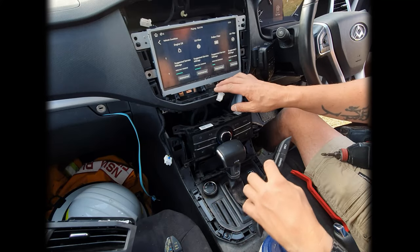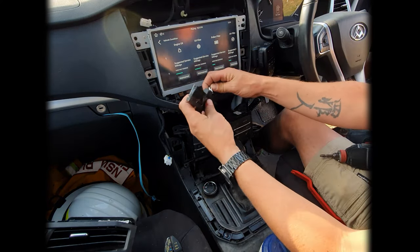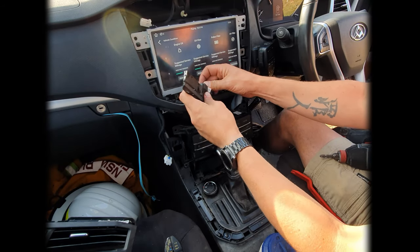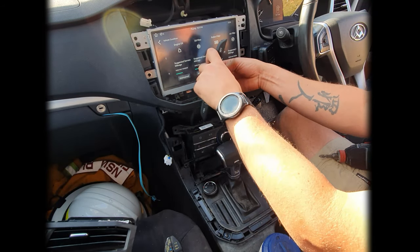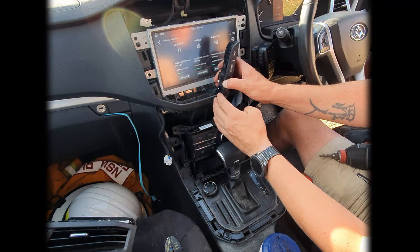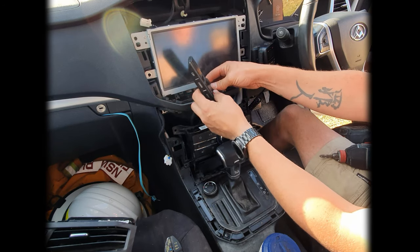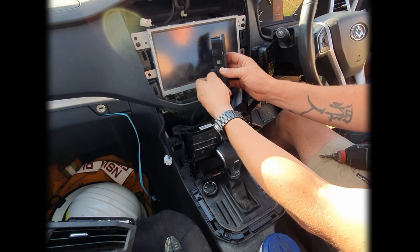Okay, because I needed to turn the ignition on just to move my gear stick to get into there, I'm just going to reconnect these buttons for a second. There you go, and just the reason for that is I just want to make sure the power's off on this one. So you just press and hold the middle home button, there you go, power's off. So I can go back to disconnecting these.